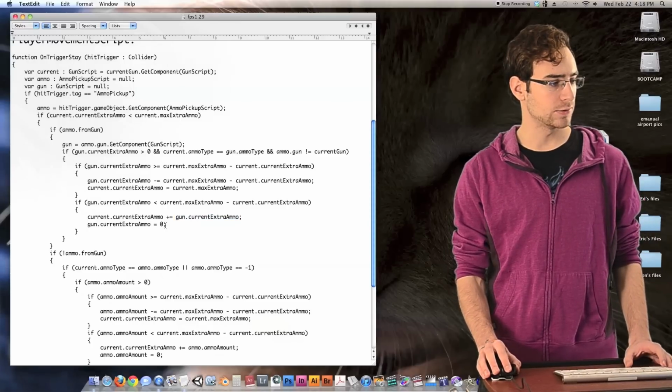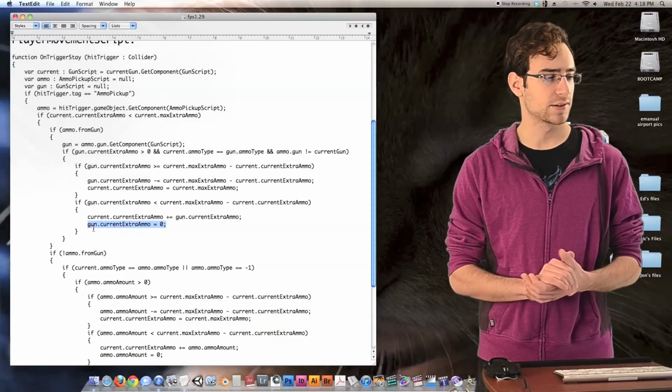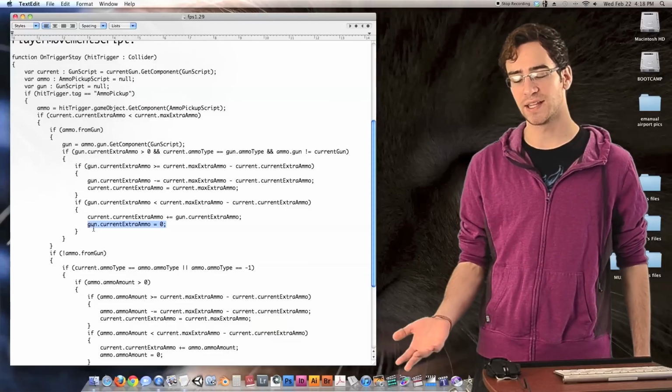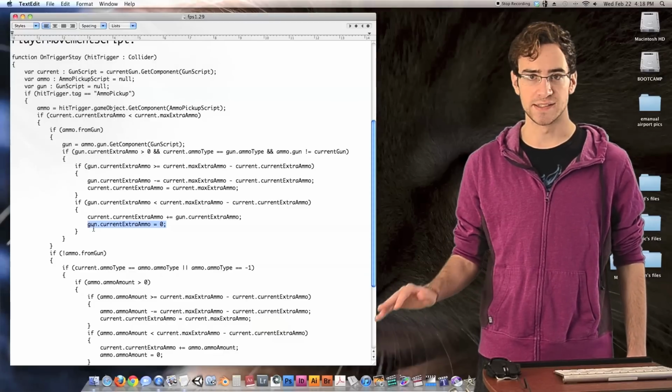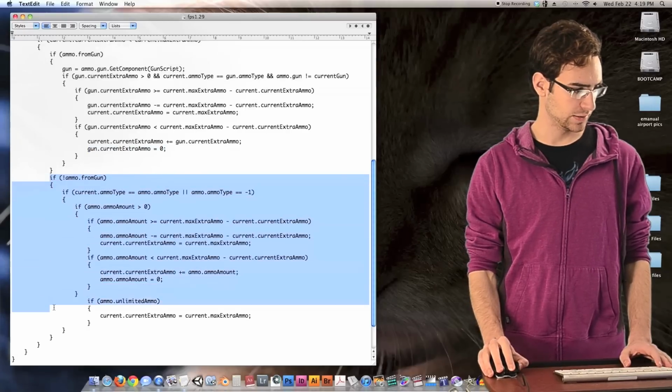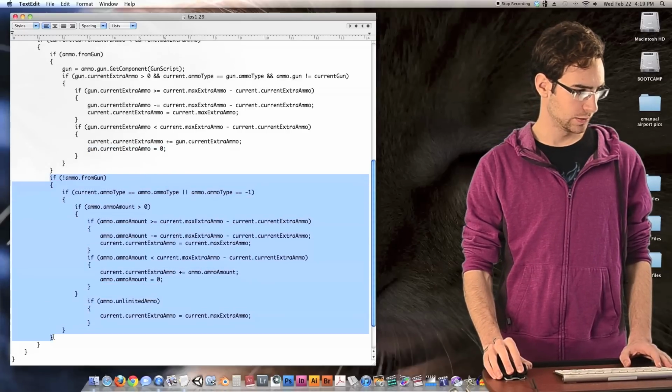And then we're going to set gun.current extra ammo to 0, or the amount of extra ammo in the gun that's lying on the ground, we're just going to set to 0. Alright, now let's take a look at this if statement. Let me highlight it all.